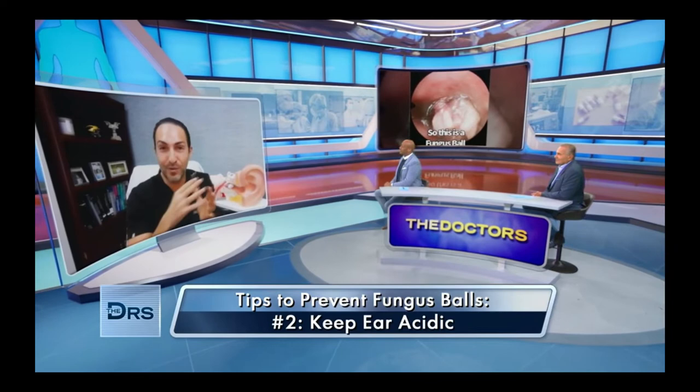What's your best fungus ball prevention advice? So I've got three for you. The first one is keeping that ear dry — you don't want to have humidity trapped in that ear, so not plugging the ear for a long period of time. Also, keeping the ear acidic. There's an old school, old mom's tale type of treatment: use a little bit of white vinegar, rubbing alcohol, and water, equal parts. Mix it all together, put a couple drops in the ear. That's good for prevention or actually treating it when you do have this problem.